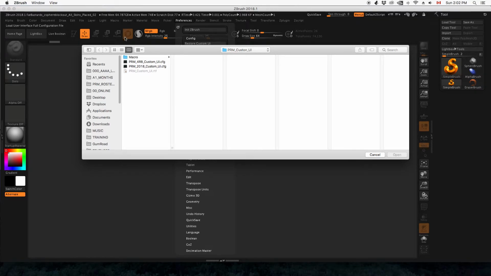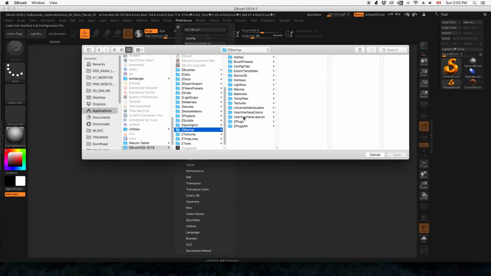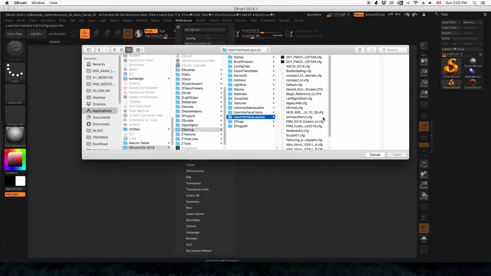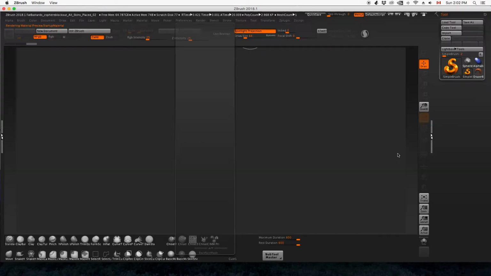Then you're going to want to go to your Applications folder, ZBrush 2018, Z Startup, User Interface Layouts, and right there, PRM Custom 2018. And then go ahead and open that up.